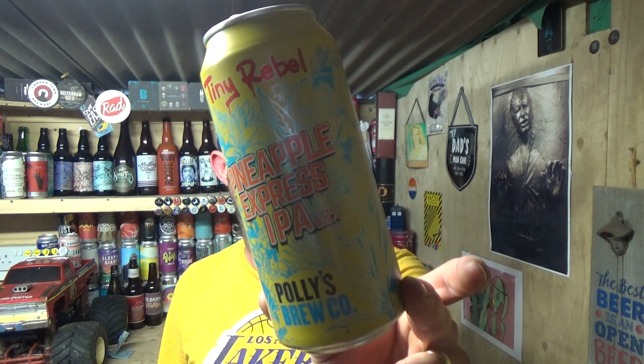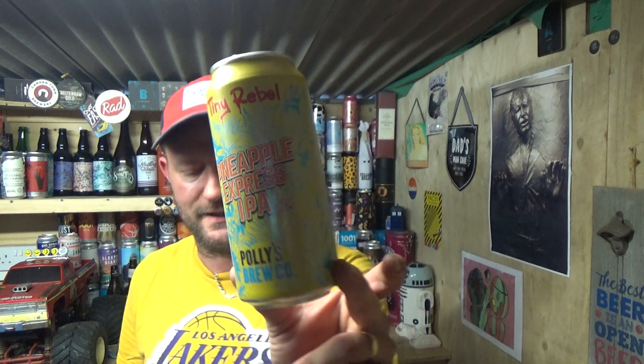I have heard — and I've had a couple of iffy ones — but there's a lot of stuff that has come out in this new wave, and then there's a lot of good ones; this is one of them. I like grapefruit in IPAs and I like pineapple in IPAs — this does the job for me. Tiny Rebel and Polly's Brew, their Pineapple Express IPA — yeah, lovely stuff that is. For three pounds, get your arse down to Tesco's. See you on my next one, cheers.